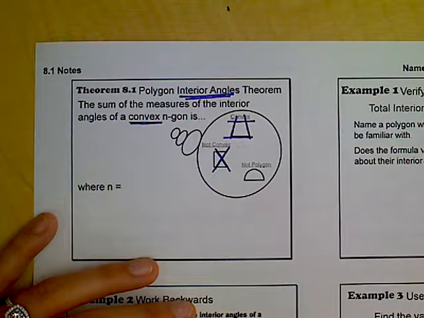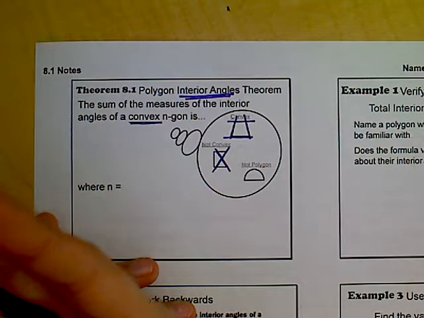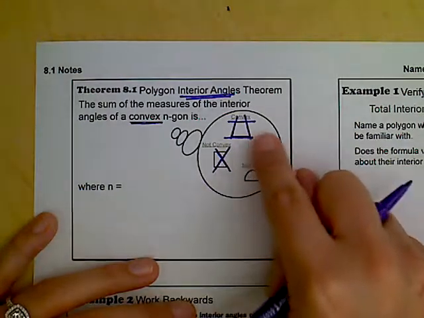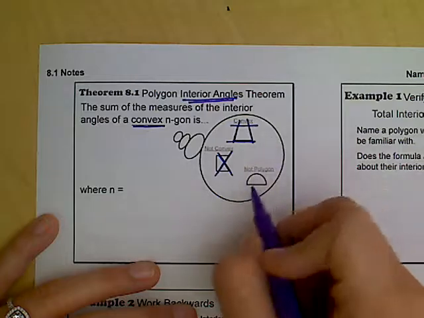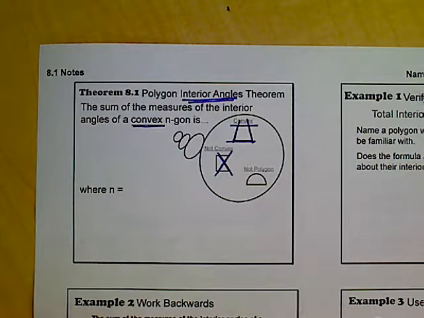I'm not going to trick you. I'm not going to give you one and then say, you couldn't do it. You get points off for that. I'm only giving you these. It's just something for you to know. The other thing is it has to be a polygon. So if it's something like this that has a curved edge, that's not a polygon, so it would not work for that.